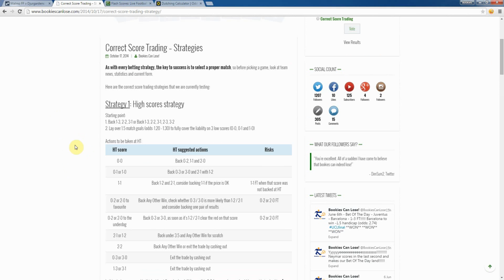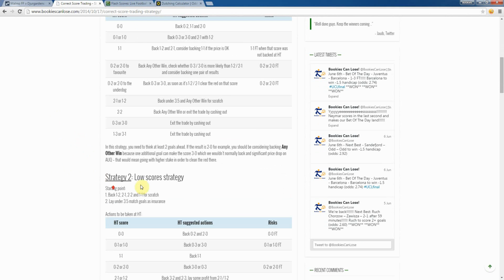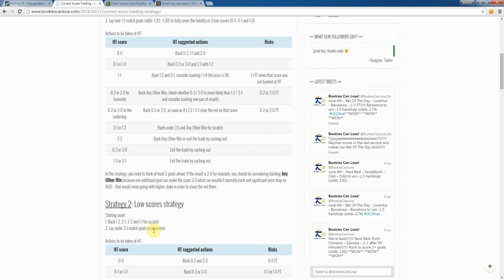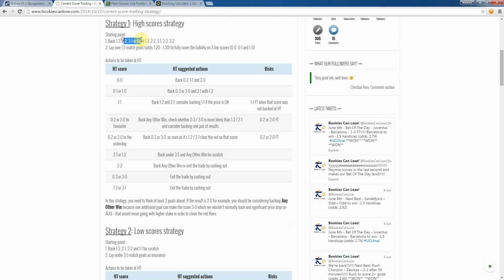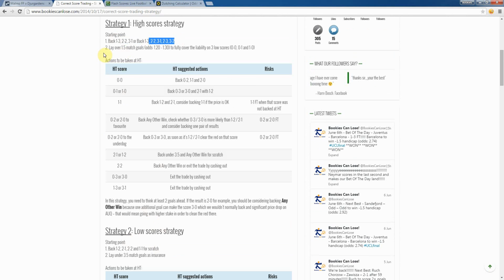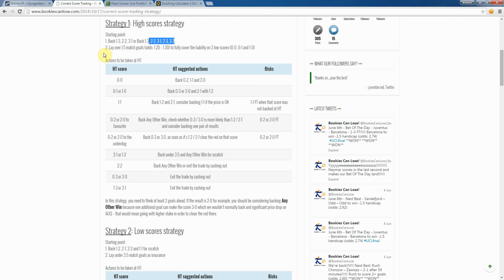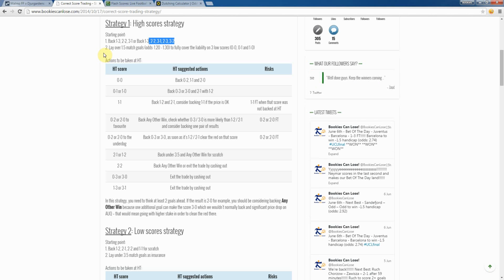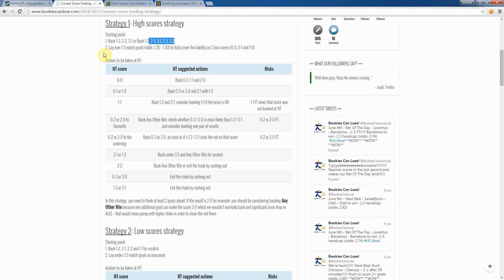So our strategies, let me concentrate on the first 2 because these are our main strategies. As you can see, our starting point always is to select 3 or 5 target scores, and also a very important second point is to place an insurance bet. We are taking into account the fact that every football game can go not in line with your plan, not to the plan that you expected.